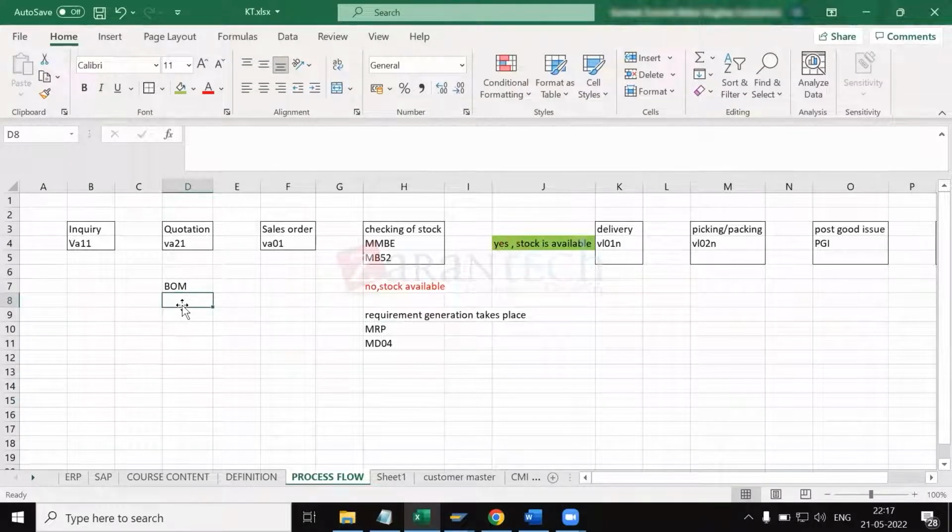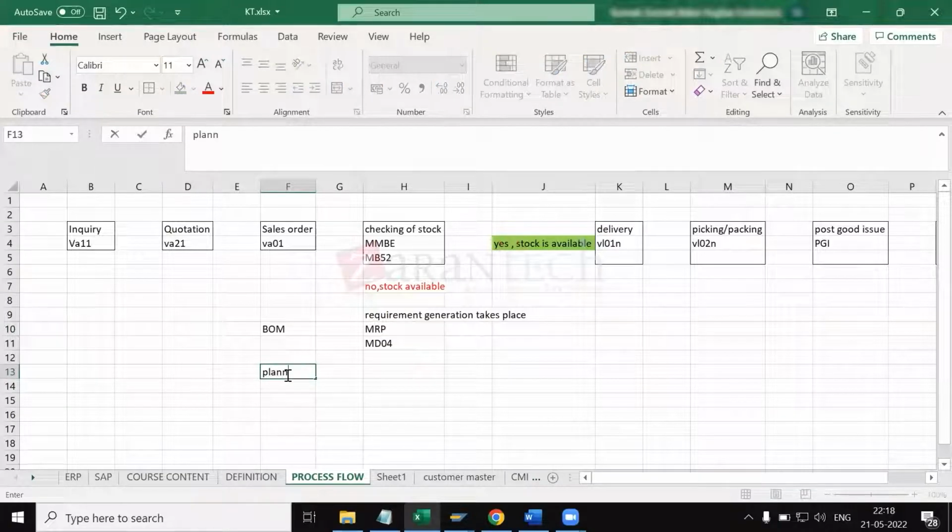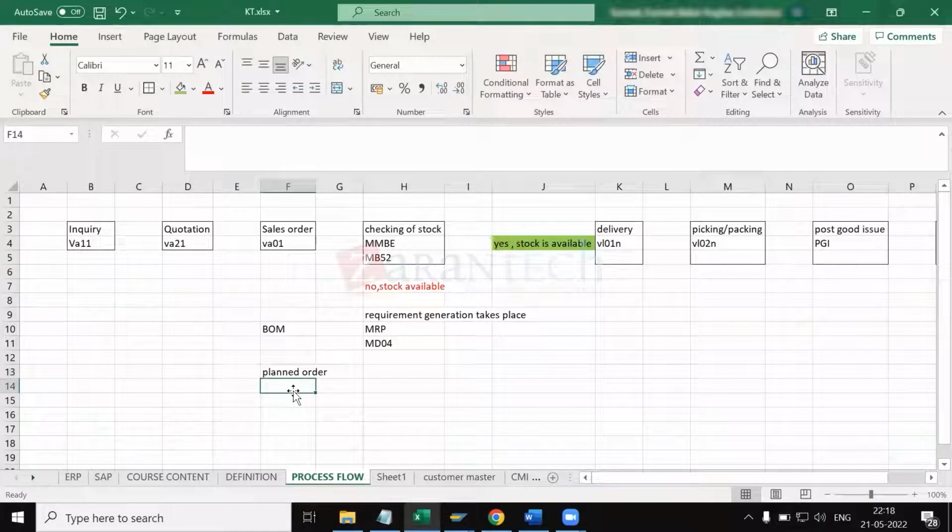You have a parent material which will have all the billing related condition types, and the child materials will be just for namesake. They will be available in your sales order, but at the line item level you will find no cost in it. Everything will be booked at the parent level. Now let's suppose we had a scenario with bill of material also here. So what will happen once the MRP is run in the backend? A planned order will be created. Planning will take place. A planned order will be created. You can see the planned order in the transaction MD11 or MD13, the display mode.